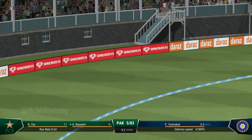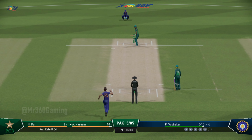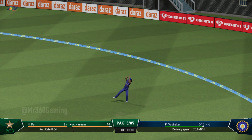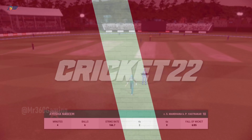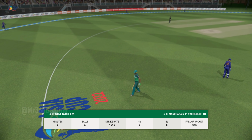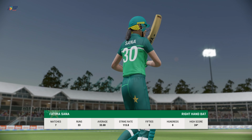Just sheer power off the back foot. Don't need to worry about running. Gone! Superb catch! Well, this is a fantastic wicket. Kept the runs down, really didn't get settled and looked to be in trouble. New batter comes to the crease. Not an easy time to bat after the fall of a wicket.